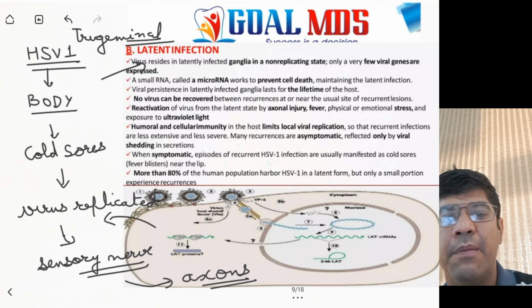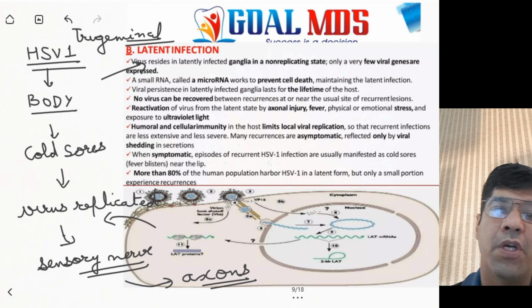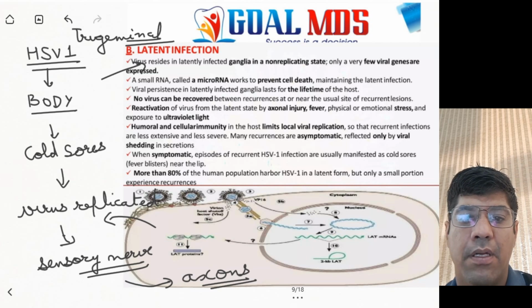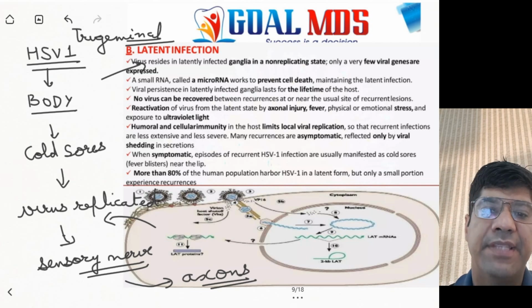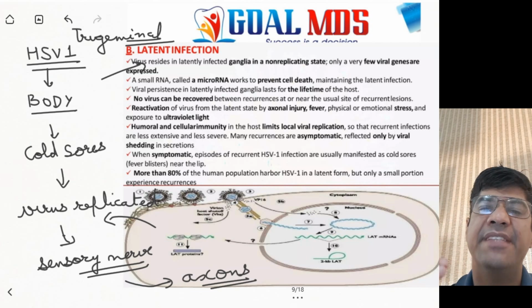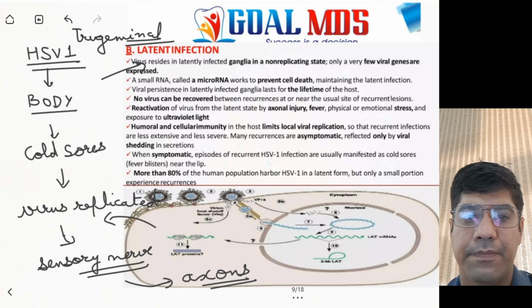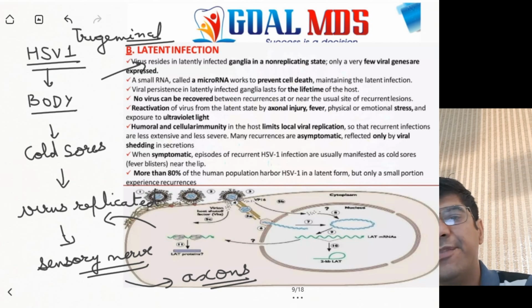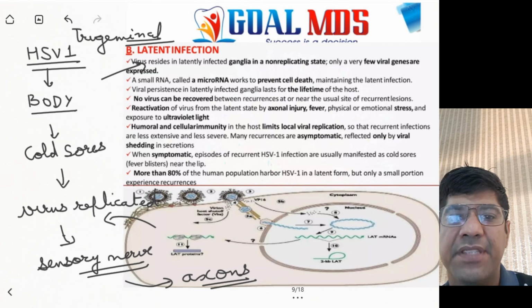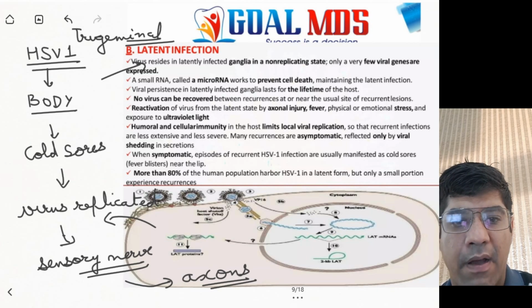When the virus becomes active again, it can cause symptoms or not show any signs. More often the virus becomes active without causing any symptoms. So this is known as asymptomatic viral shedding. Crowded living conditions and poor oral hygiene increase the chances of getting exposed to type 1 viral infection.